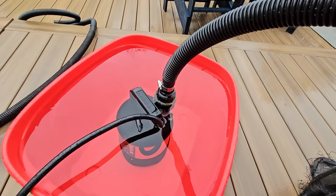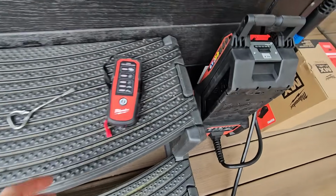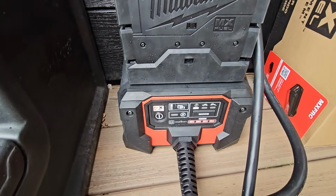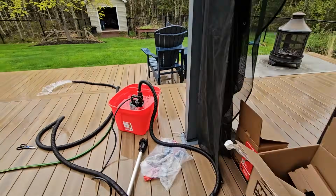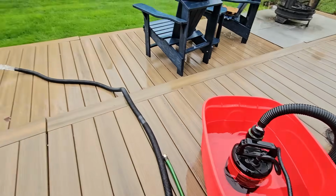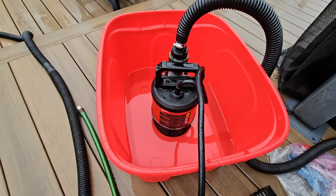So this time we've got things glued together. Got a pipe clamp on there. And to be honest, I kind of assumed when I hit that power button it was going to give me the option to start. Okay, so it's powered on. Oh man, that thing is... She's hauling.